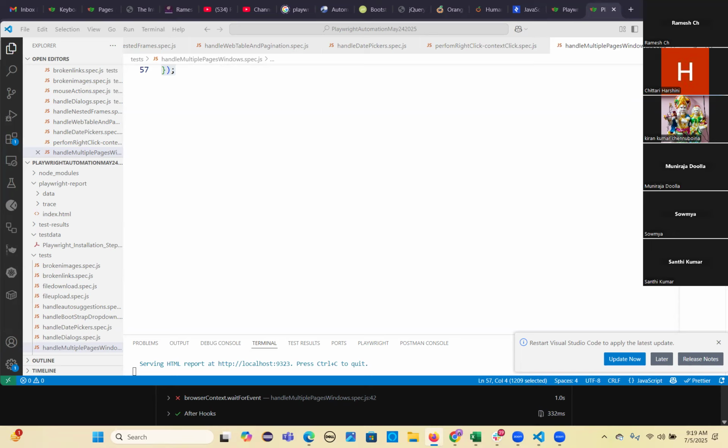So that's why it is causing a timeout. So instead, we should start waiting for the event and perform the click at the same time. We can do that in a simple way, just by using Promise.all. You remember we did one of the Promise.all that returns a new page, and then we did that for the alerts, right? That concept we need to implement here also.